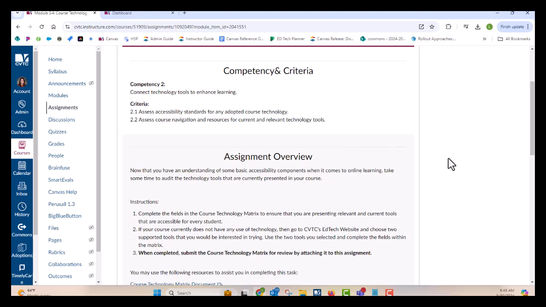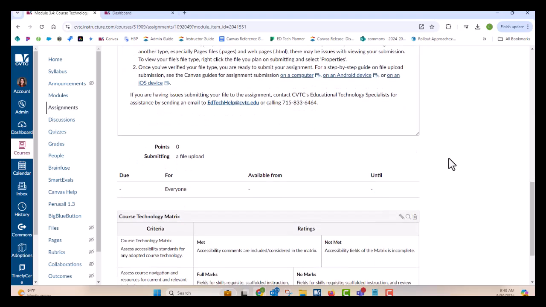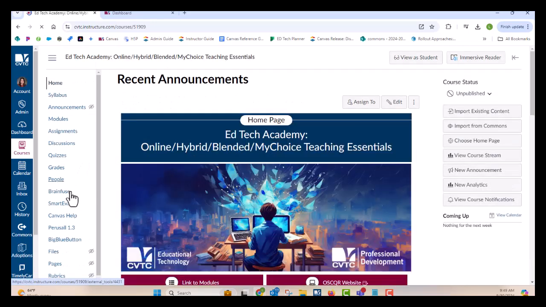Feedback should be provided promptly and be tailored to each student's performance. It is important to review the course for an updated gradebook that allows students to monitor their progress, as well as clear rubrics that promote transparency in the grading process. Lastly, the course should include opportunities for students to provide feedback on their learning experience, allowing instructors to make continuous improvements based on student input. Ensure that the instructor is actively utilizing and reflecting on Smart Evals for gathering and reflecting on student feedback.